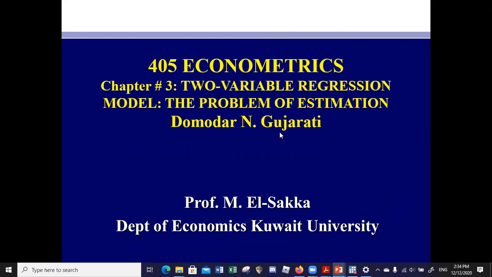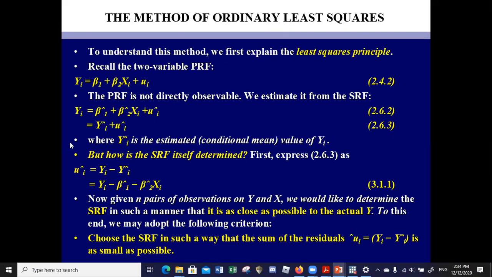Okay, so the OLS method, which sometimes is also called the least square method, is the most popular method in econometrics, in the estimation of econometric models. Why do we just call it the OLS method? Because the method which is used in its very basic or initial form is given the name OLS method, ordinary least square method.